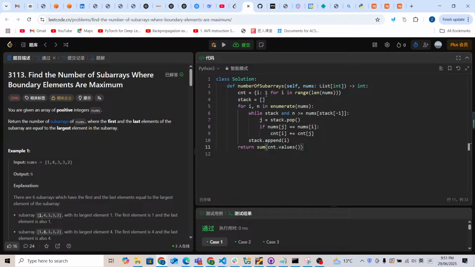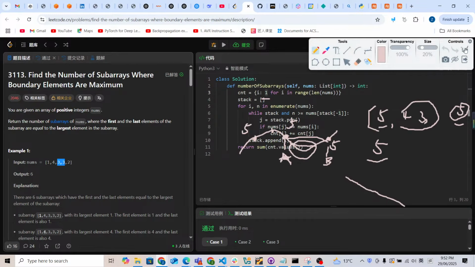Yeah, so we're going to set it as 1 because, for example, for a single number like in 1, 4, 3, 3, 2, it's also going to be a valid count. So that is why we're going to set it as 1 from the beginning. So for example, if this 3 equals this 3, what's going to happen is count[i] plus equals count[j]. This means count[i] is 1, 1 plus 1 is going to be 2. This means for this position it's going to be 2.